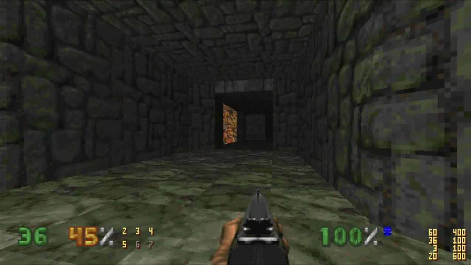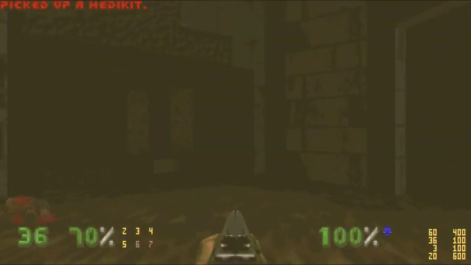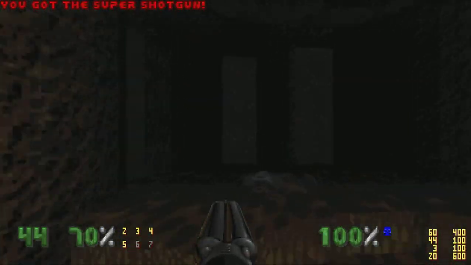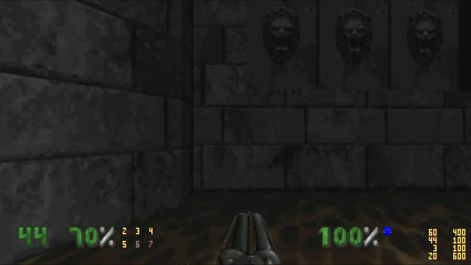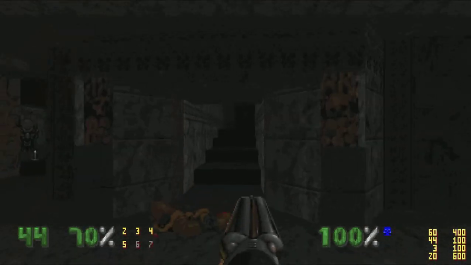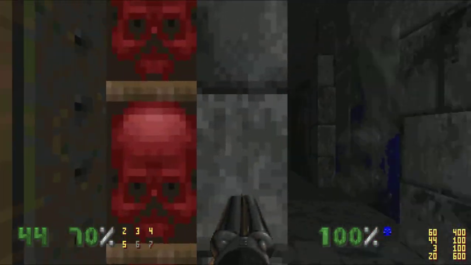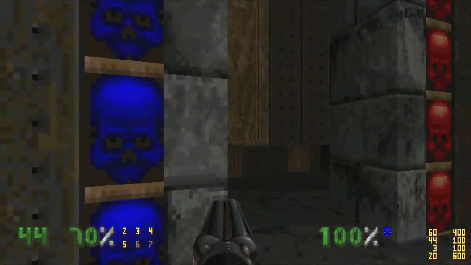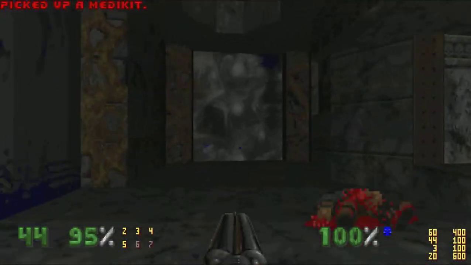Alright, so I've got blue. And look at that. Oh my gosh, I should not have missed that. That makes a big difference. Not a huge, huge difference, but a significant difference. Most of the big fighting, you were definitely using rockets, but so I'm guessing this is a two-way. Yeah. Okay. I should not have missed that super shotgun.